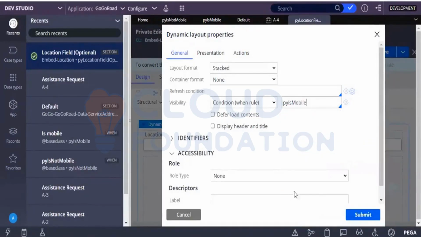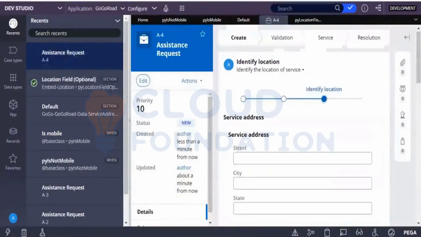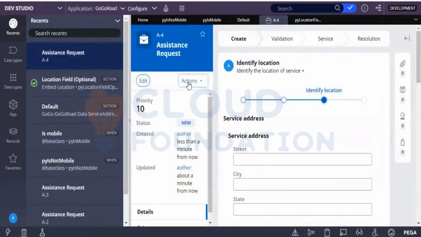Whenever it's mobile, we'll get this particular field and the map's location, and whenever it is the other case, we will not get anything. Now I will refresh this one and we'll see.